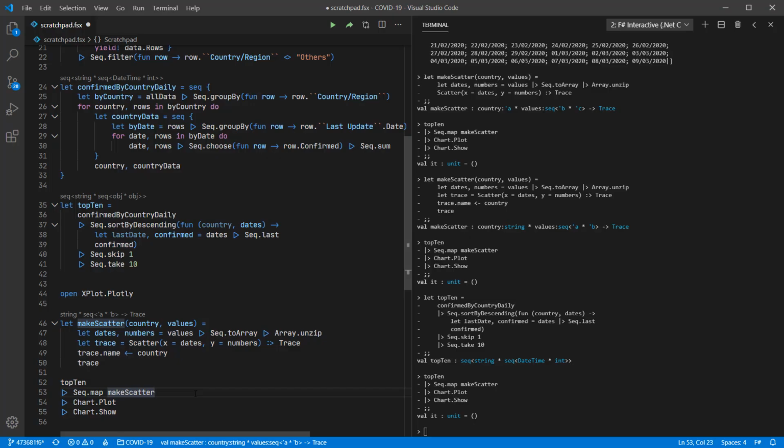So that's about it really for this exploration. I hope it was useful, not really for the coronavirus analysis itself, but more to illustrate the ease at which we can use FSharp to work with data through Visual Studio Code, how you can use extensions to make your life a little bit easier, and how easy it is to download NuGet packages and interrogate them through FSharp scripts.